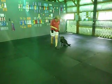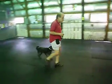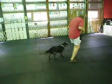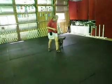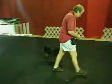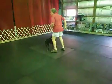Get the rear to adjust? Oh, yep. Good, good. That was a little too tight. That's why you sat down. Good. See the rear legs adjusting? Yeah, that boy. Yep. Good deal. Here comes a fancy about turn.